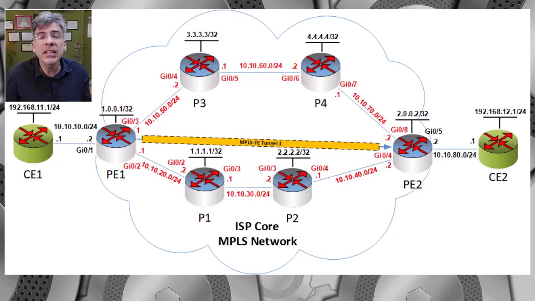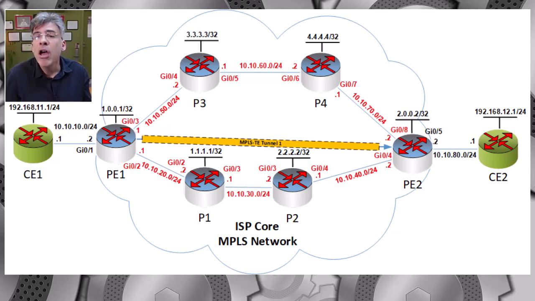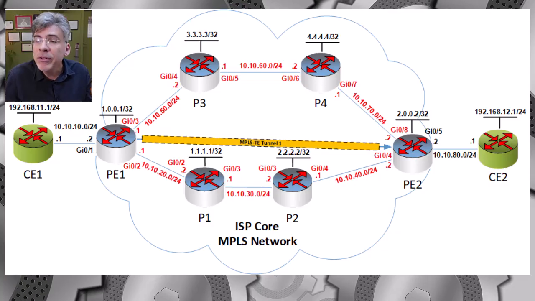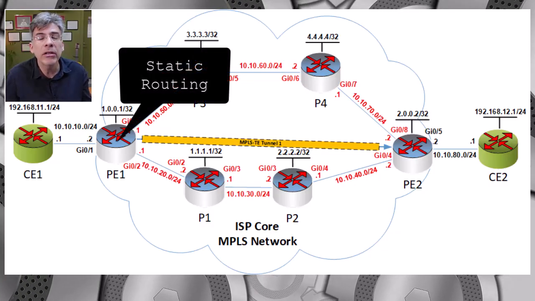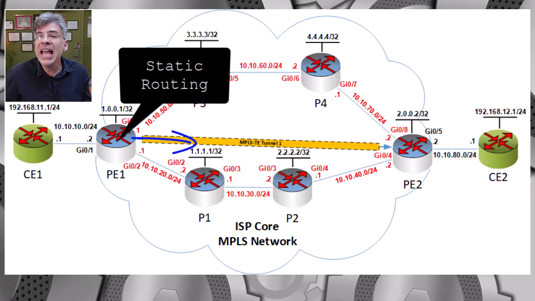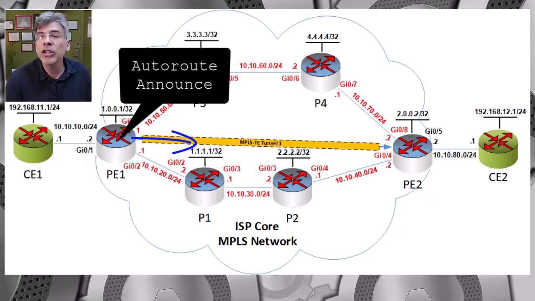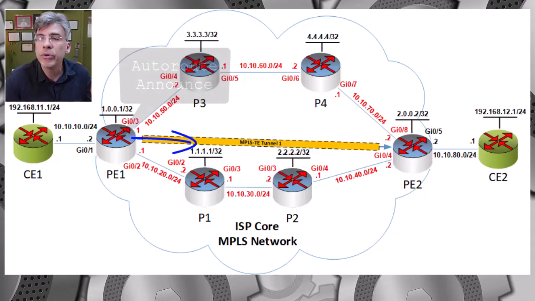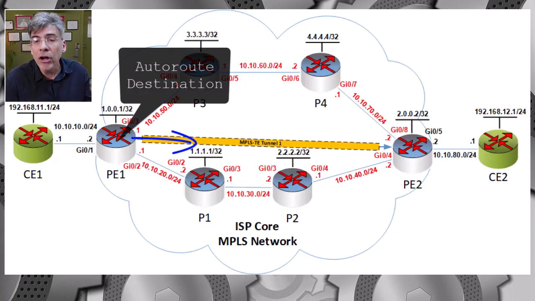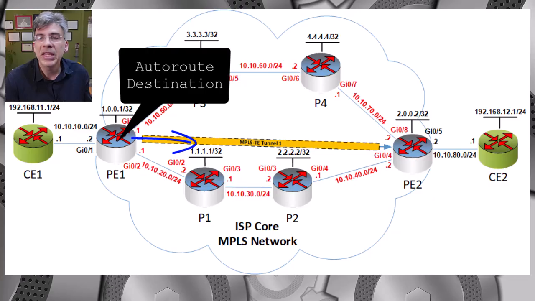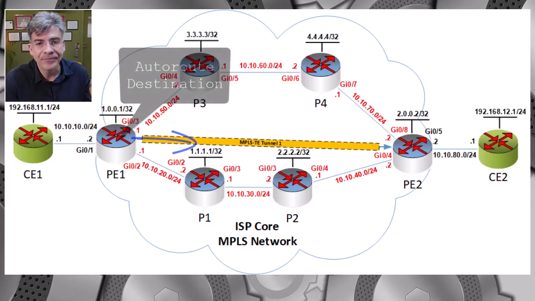We've specifically been looking at routing solutions for MPLS-TE, and we've already looked at static routing through the TE tunnel, as well as the Autoroute Announce feature. In this video, we'll be taking a look at a very specific feature of the Autoroute feature set. It's the Autoroute Destination feature. Let's take a look at what it does.